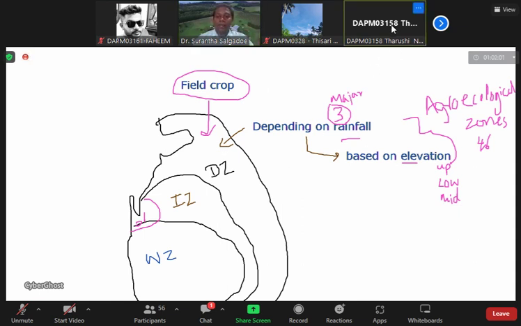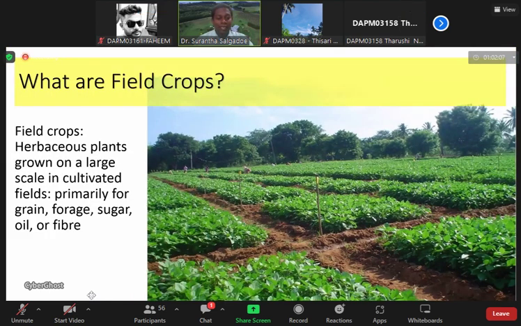Right, let's move back to the note. Now my question was here. Now look at the image again. What is the bed type? This field crop has been established in what type of a bed? When we are dealing with crops, we can establish them in the field. In the field, we can use different beds. What is a bed now? Bed is not the bed you are sleeping on. This bed is the bed where we are going to establish the plants. So we call it the bed type.